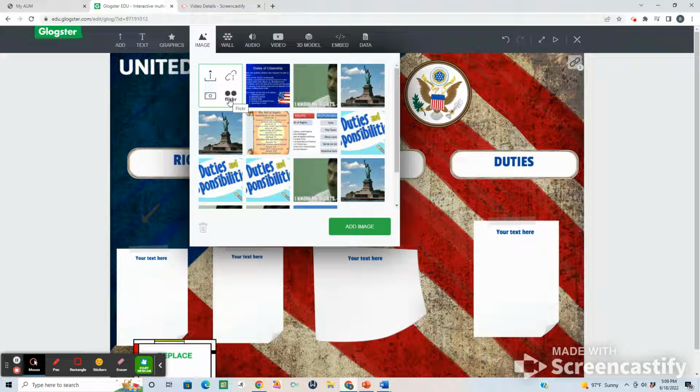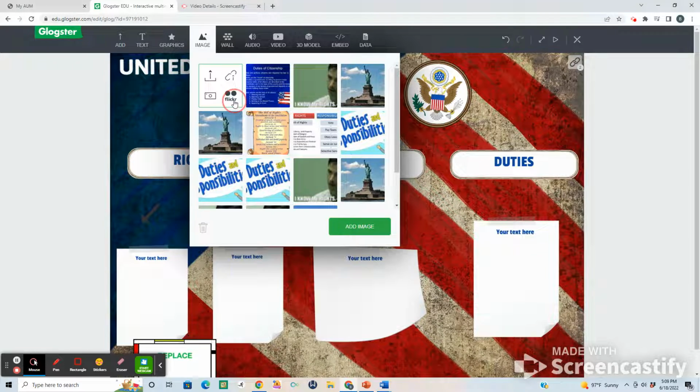Most of these are self-explanatory, but I'll still go through. Upload allows you to pull from whatever you have saved on your desktop, whether it's images, downloadable pictures, anything like that. Add by URL pretty much is like the other stuff. If you have a URL link, you can bring it up and download it into your image. Use grab tool enables you to use your webcam to take a picture of yourself or anything that the camera's facing. And Flickr allows you to pull straight from the internet or choose from images that Glogster already has.